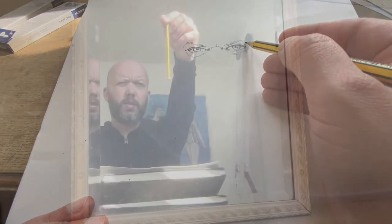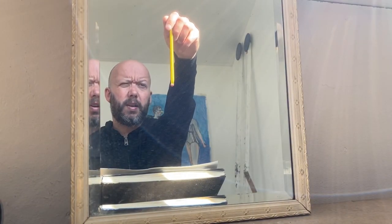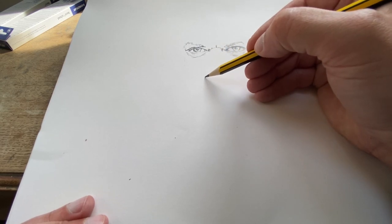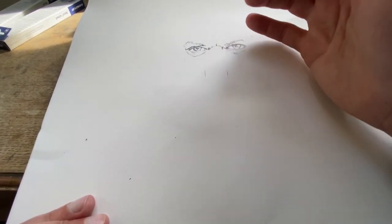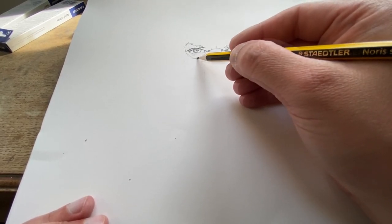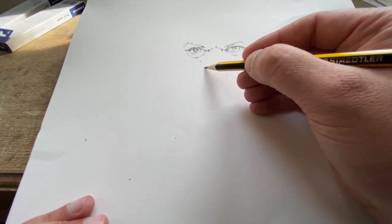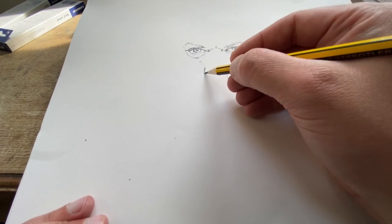I am paying attention to what is directly above or below things. This is called dropping your verticals and projecting your horizontals. The width of my nose is directly below my eye, just right there. I can tell because I close one of my eyes and line it up, so that's exactly where it is. If I draw a very faint line, that's where my nose is going to be, somewhere down this line. Because we're slowly getting down, I've broken some of the space up. I've got this line under my eye here, a little speck right there, going diagonally. And I think my nose starts there.